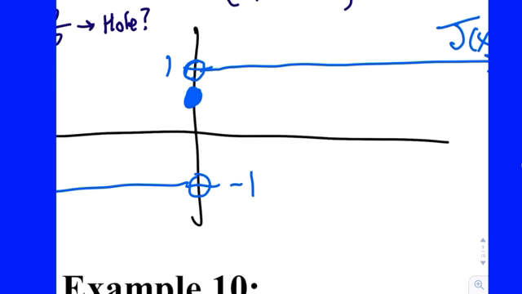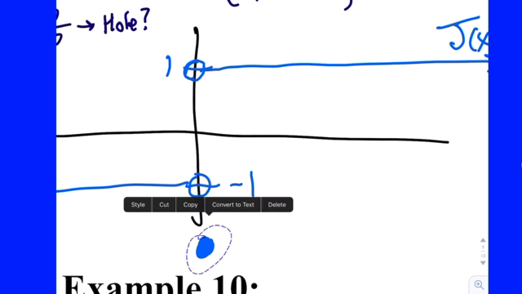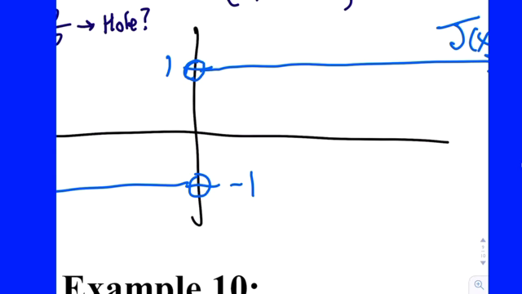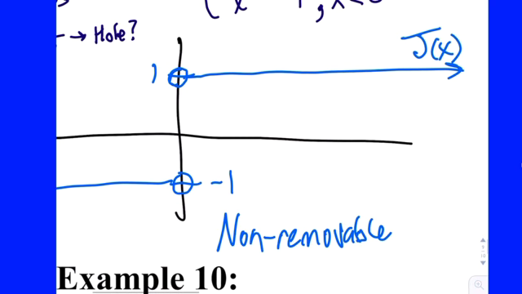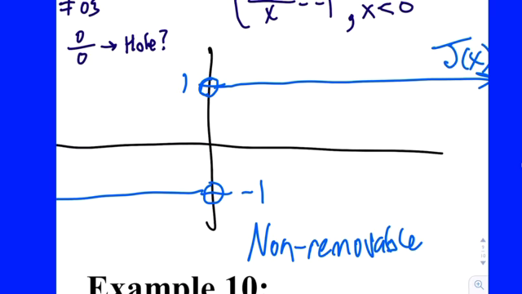All right. Can I move this point up or down and make this graph continuous by putting it down at one place? Can I make it continuous? No. If I put it up here, I plugged one of the holes, but it's not continuous. Put it in the middle, it's not continuous. Put it here, it's not continuous. So there's no way to redefine it to make it continuous. So as y'all said, it is non-removable, like the vertical asymptotes. It's non-removable.